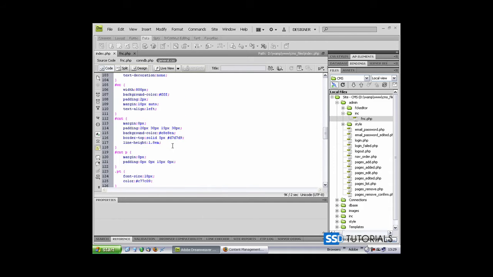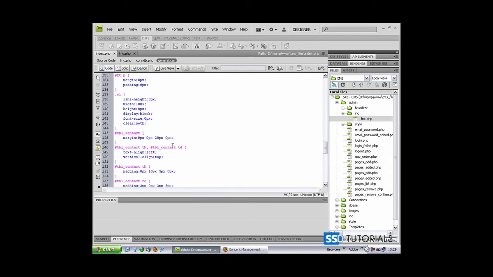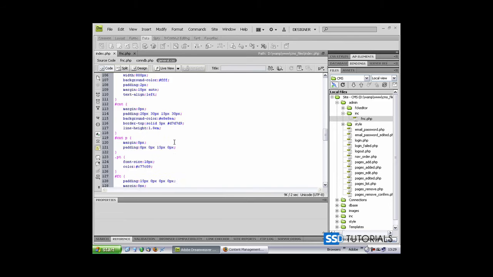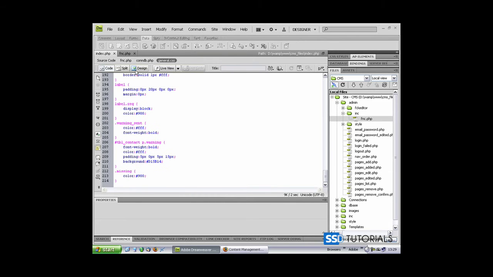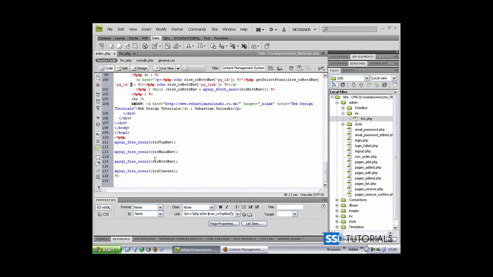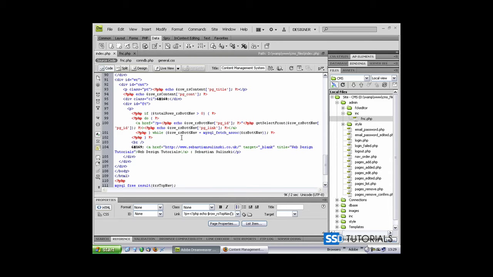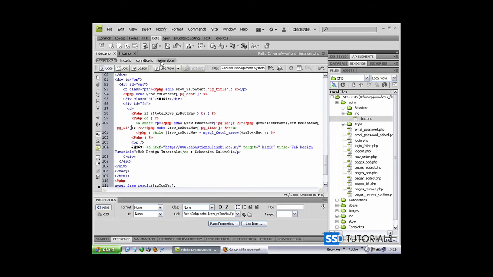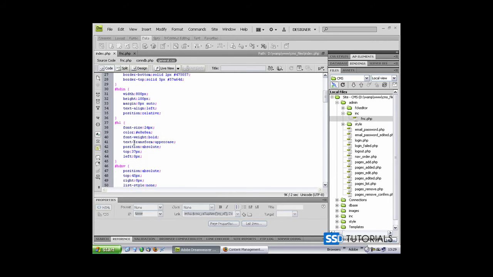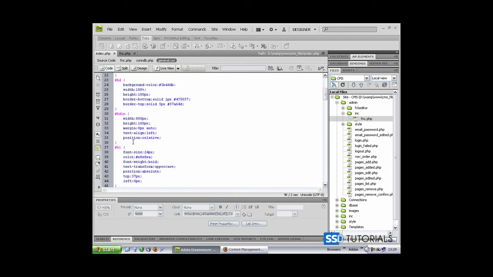Now the same thing with the bottom navigation. Bottom navigation is called, if you have a look at the structure, P A act. Okay, so we simply have to go to general, FT for footer.